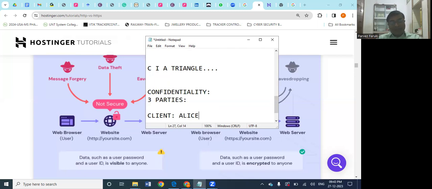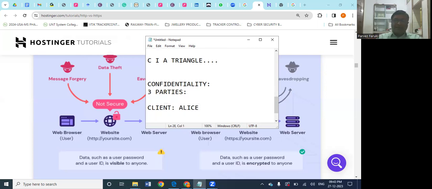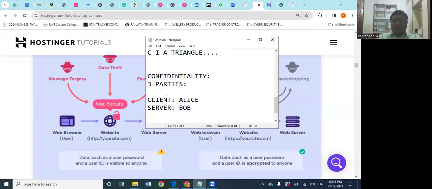You have to remember this. There are multiple clients who will be logging themselves into a particular website or web application, right? So the client is Alice, the server is Bob, and there is someone known as an adversary, Eve, right?